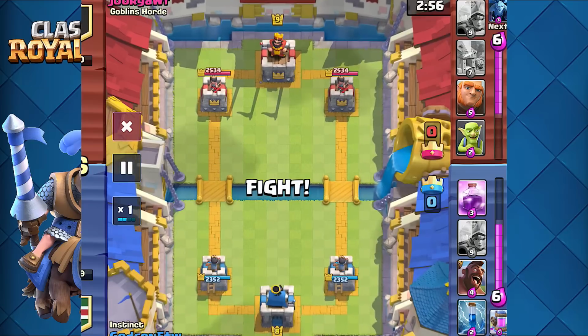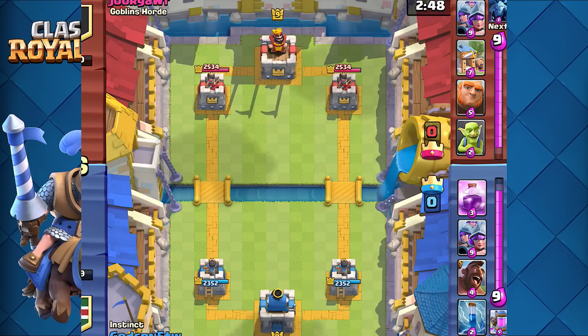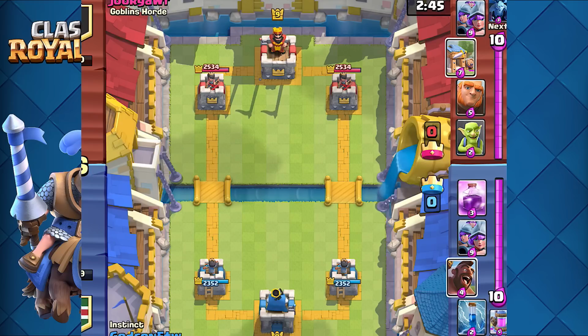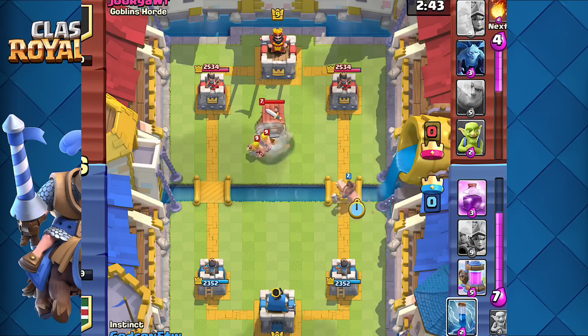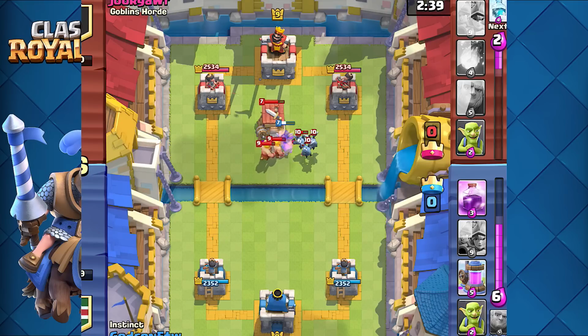All right, you guys, we're back, and we have some dude that I'm fighting. Let's see if we can try out this royal deck that I got. Someone said, it's not a royal deck, there's no royal musketeers, there's just 3 musketeers. That is true, but they are in the royal arena, so I call them royals.